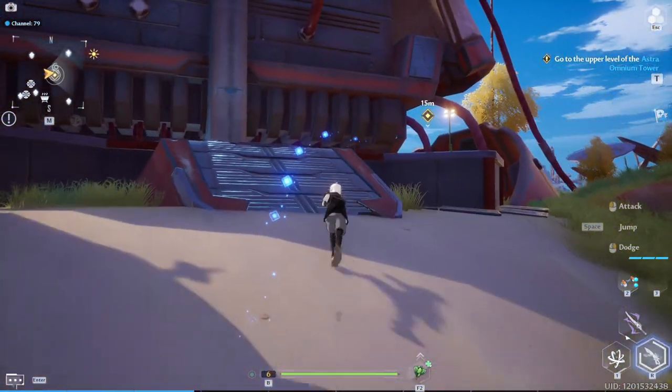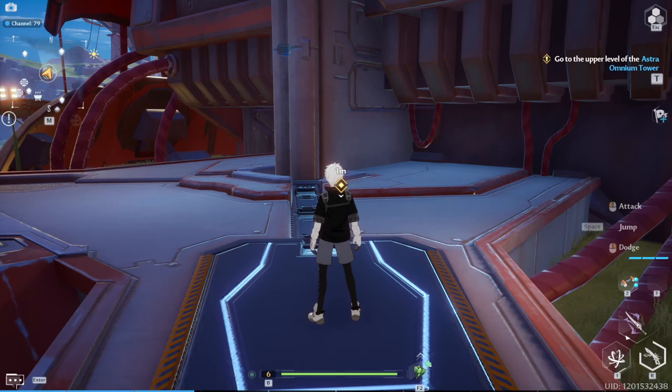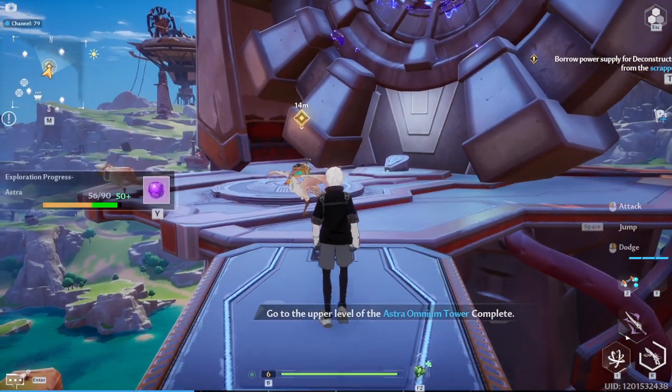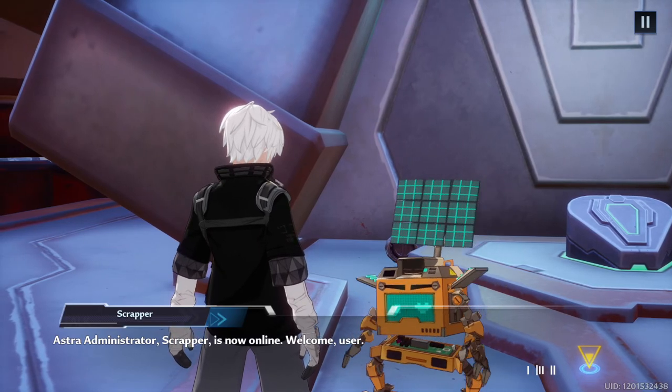Go to the upper level of the Astra Omnium Tower. So is this the first Tower of Fantasy? I guess you could say. Exploration progress.